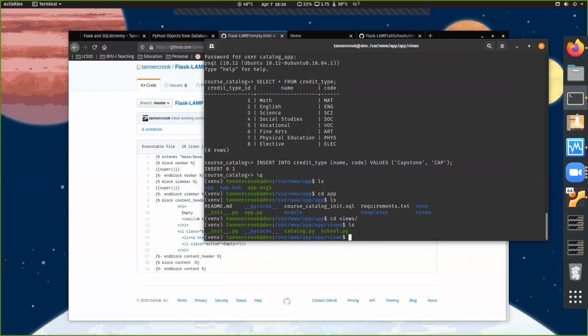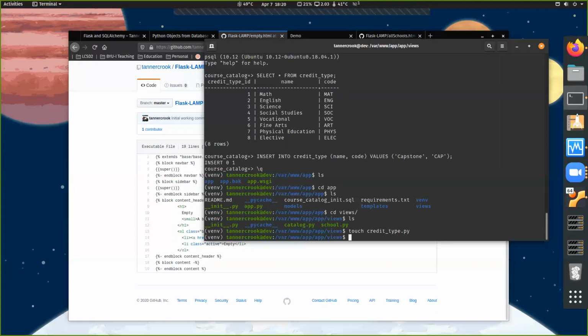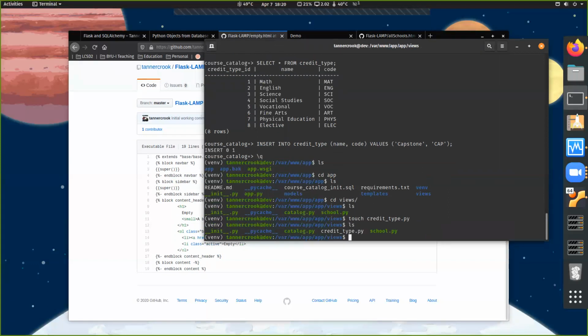Those are at the district level, not the school level. We'll just build it under, let's say, touch credit type.py. There's our credit_type.py.